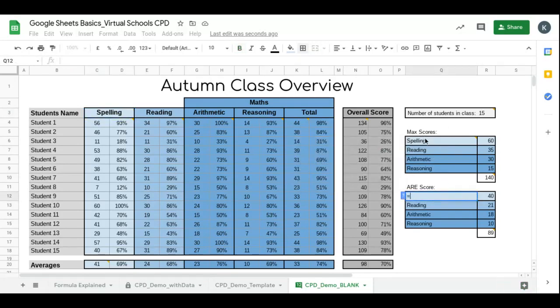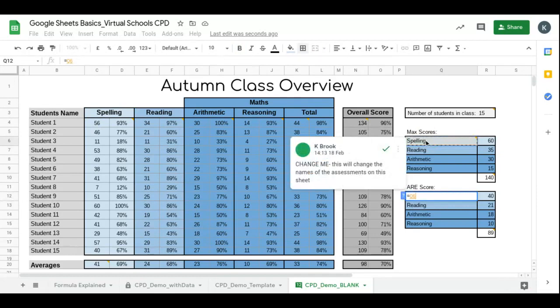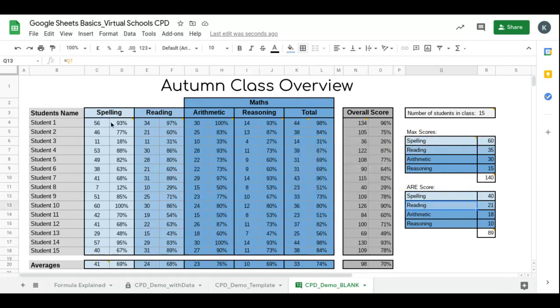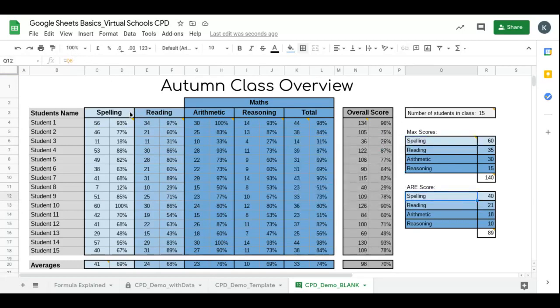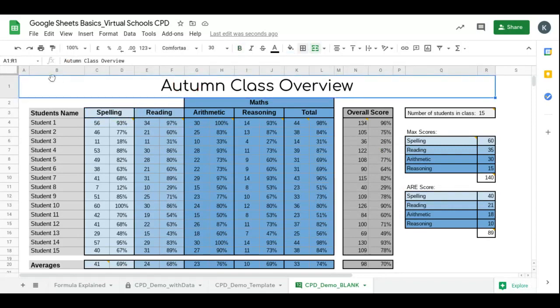Equals, and then click on the cell, hit enter, and then whatever I type in my starting cell, it'll change all the ones that are linked to it. So in this case, this one and this one. So I could have done it the other way around if I wanted to. I could have linked it to this one, but because it's a merged cell, it's slightly trickier. So I've gone for here, made that one my original cell, and this one and this one are both equal to it. Up here at the top, we've got a long merged cell, which is this button here.